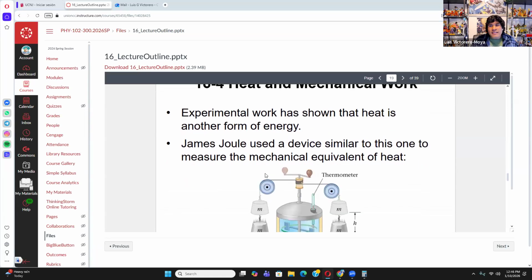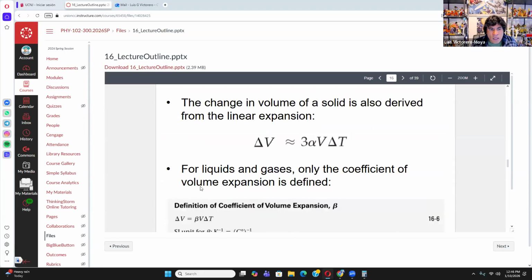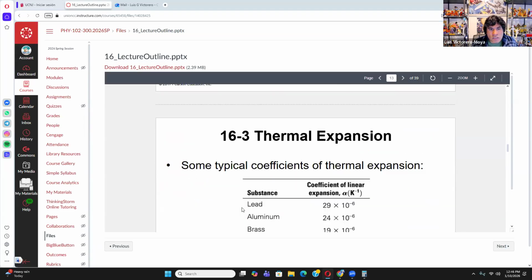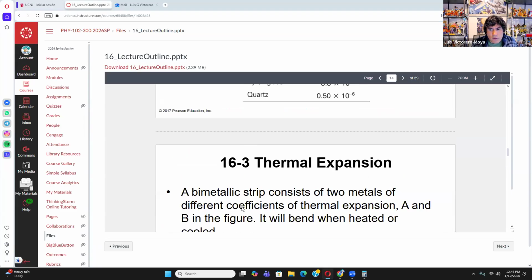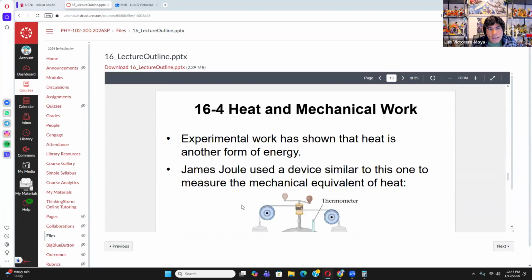So that's it with temperature scales. You will get more of this when I do the problems, all right, in the next video. Keep in mind that the main equations so far are the linear, volumetric, and area expansions, and of course the temperature scales. But there are more equations and more definitions once we get into heat, mechanical work, specific heat capacity, and such, right? There are nice experiments to show that work and heat are basically related.